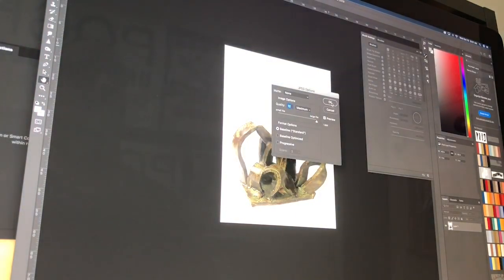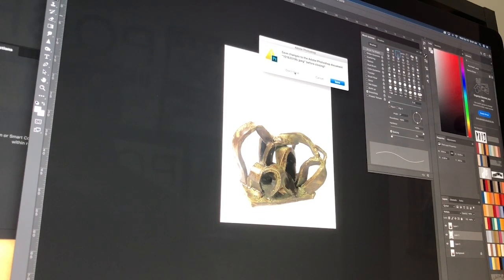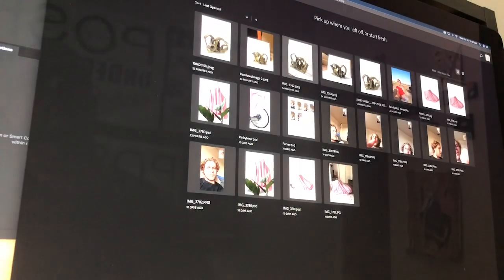Save. Okay. Then I can quit this and I don't need it. So I want this to be the original JPEG, so I don't save my work I did on it because I already saved it in a new file. The end.